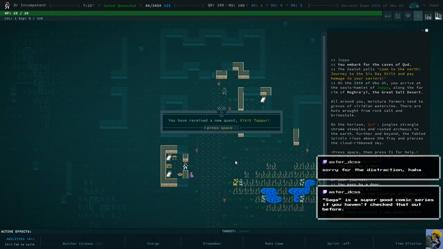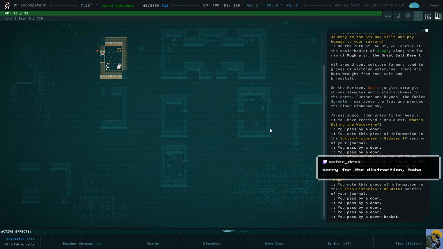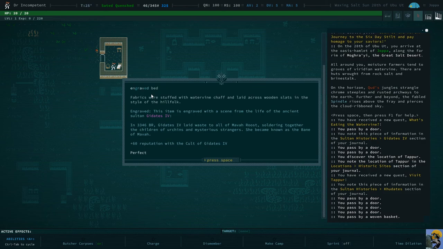So this is something that I'm noticing as well. I think I forgot about this, but basically I can get quests just from these items that I discover, these artifacts that have historical scenes on them. So I'm going to just make sure that I look around to get all these quests. Here's the village elder right here. Oh, no, you're good. Here's an engraved bed. Now, I think I mentioned this before, I can't help but feel inspiration from the procedurally generated histories of Dwarf Fortress when I play a game like this.